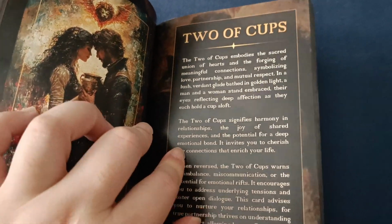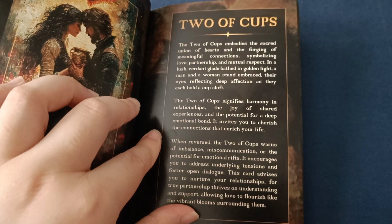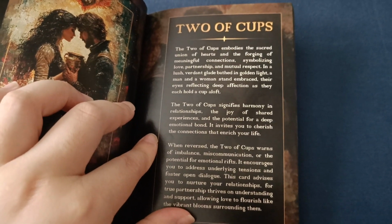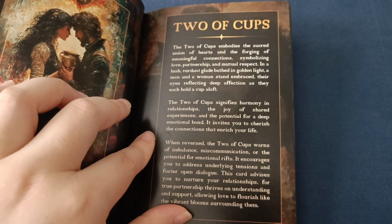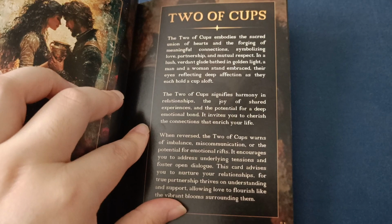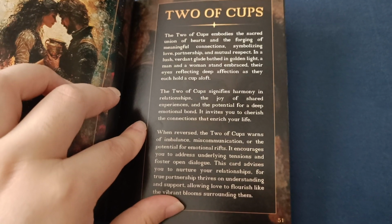So yeah, here, oh, you can hear that new book crack. The Two of Cups here. Sacred union of hearts and forging of meaningful connections, symbolizing love, partnership, and mutual respect in a lush, verdant glade bathed in golden light. A man and a woman stand embraced, their eyes reflecting deep affection as they each hold a cup aloft. It signifies harmony in relationships, the joy of shared experiences, and the potential for a deep emotional bond. Invites you to cherish the connections that enrich your life.